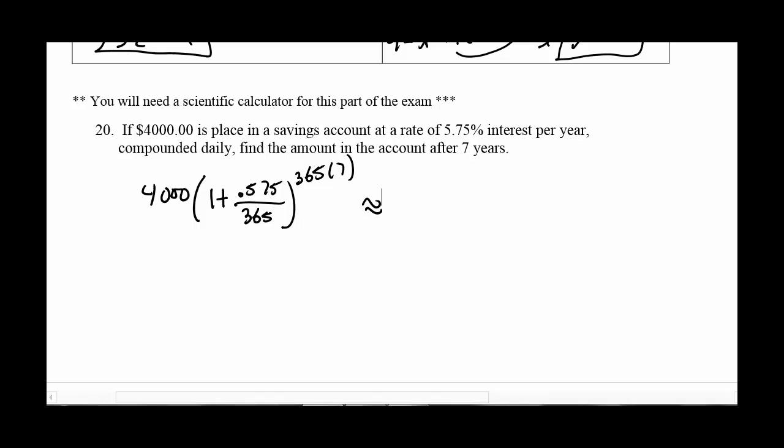And the answer is... Okay, sorry, I just caught a fairly bad math error, which is going to impact your answer. So let me show you what I wrote that was incorrect. And maybe you didn't even catch it. So I'm just tattling on myself for no reason. 5.75% is really 0.0575 rather than 0.575. I mean, you're making 57% a year. That's amazing. Okay, anyway, so the answer is, as soon as I type it in my calculator, $5,982.05.